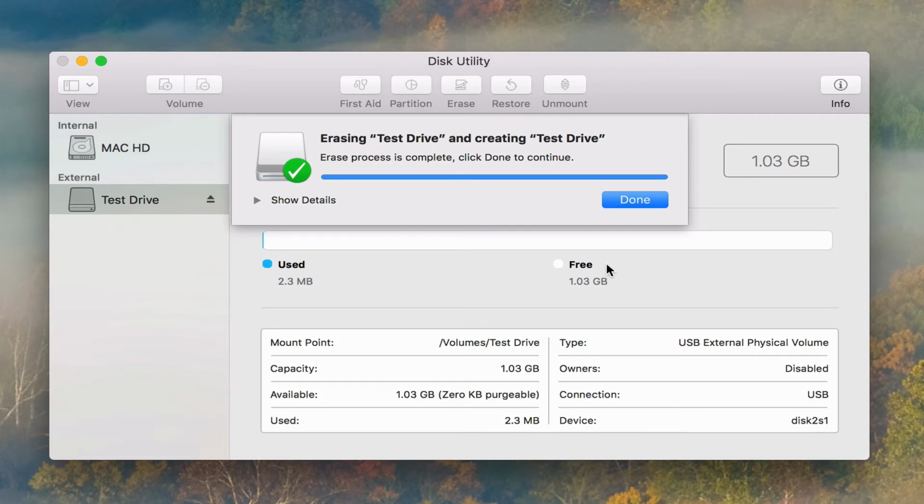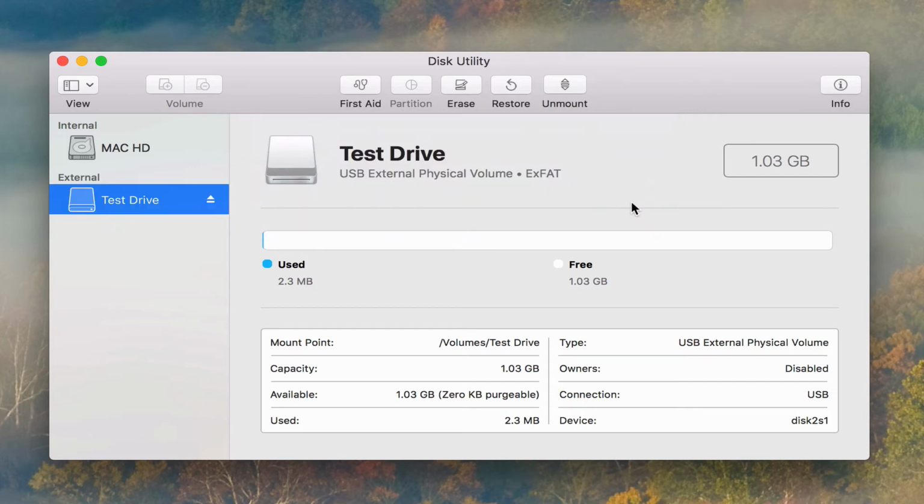Again, I'm going to erase everything that's on that hard drive to reformat it and have a newly formatted hard drive. Sometimes this might have an error. Right here, process completed successfully and we're all good to go. If it errors out, don't worry about it. Just hit OK and do the process again, and the next time around, it'll probably format correctly. Once you hit Done, we're all set. I can see it's properly formatted for ExFAT and there's nothing on it.